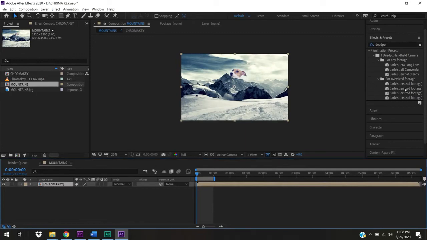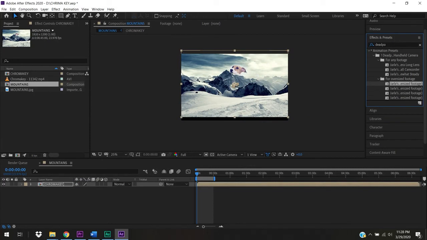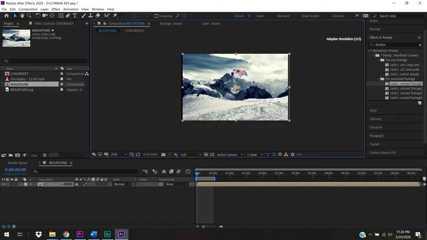And then we can experiment with these things. We can drag and drop each of them and see what happens. So click, drag and drop that onto our pre-comp, so it'll affect all of our stuff. And you'll notice right away it's going to push your video off a little bit. And you just want to click and grab that thing and put it back in place to where it should be.